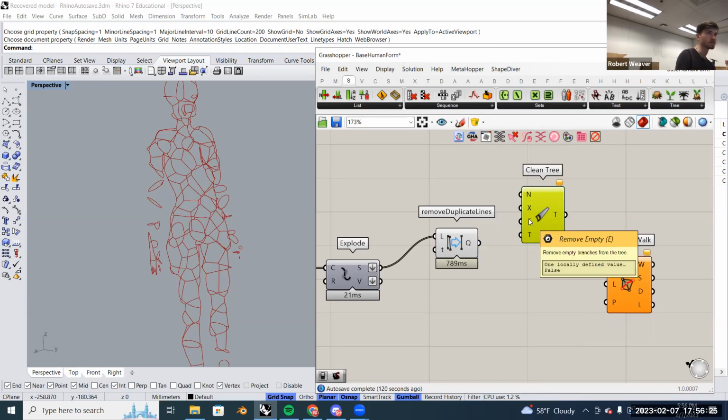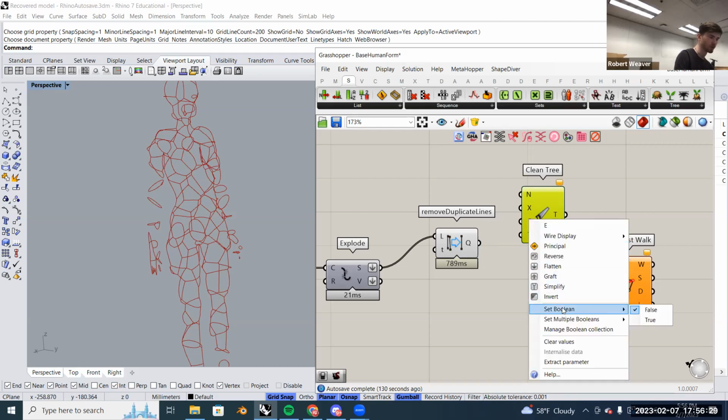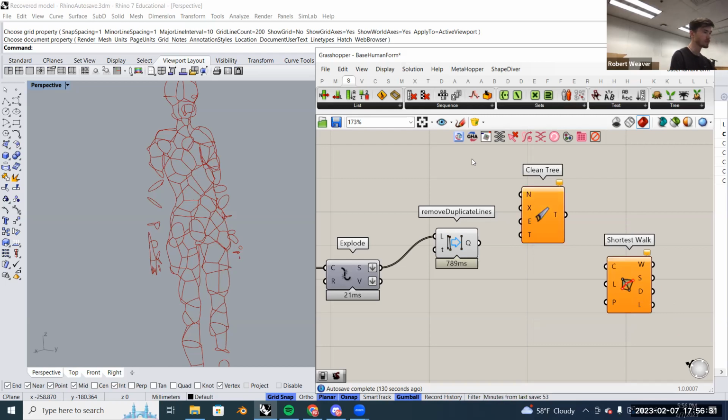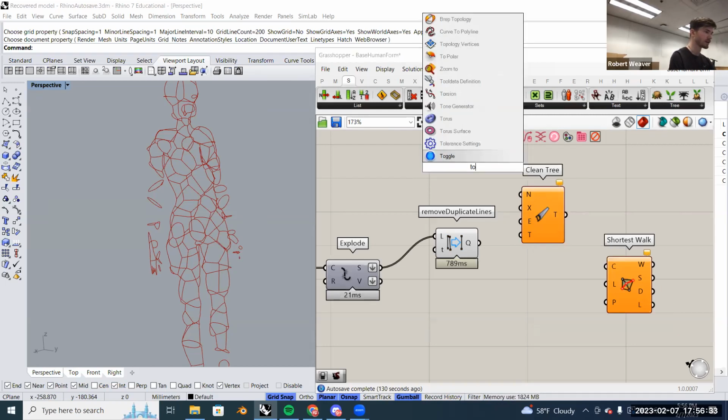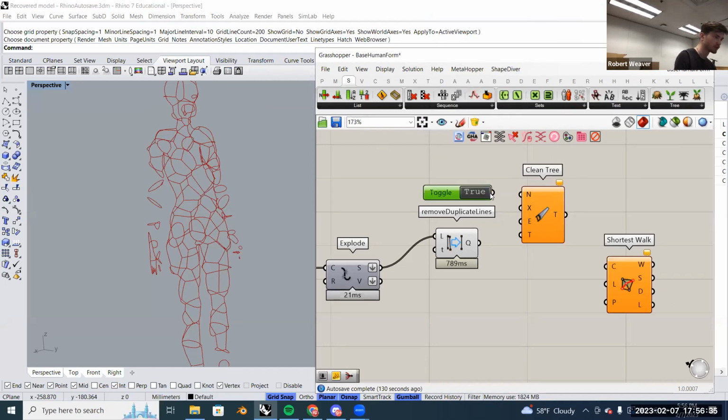The empty setting comes in false by default, but if you want to remove it, you can just set the Boolean to true. Or you can also grab a Boolean toggle and set that to true as well. But it shouldn't affect the workflow right now. What we want to do though is plug in the duplicate lines into the tree here, and this will clean up the tree and just take out anything that could be making a bad time.